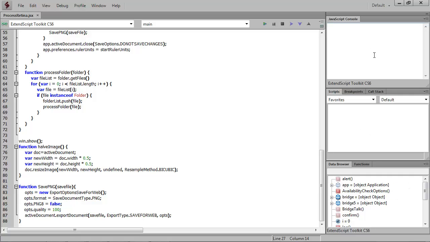And there's a couple of little helpful things here. So we've got a JavaScript console if there are errors, and we can add breakpoints and look at the call stack and stuff. So all of the cool debugging things that we expect from the Chrome developer tools, we can do all that kind of stuff in here as well.